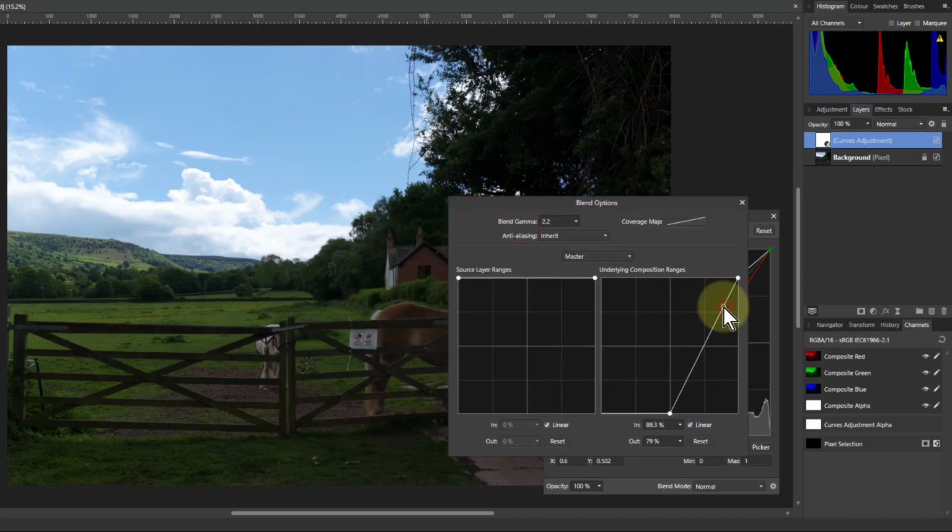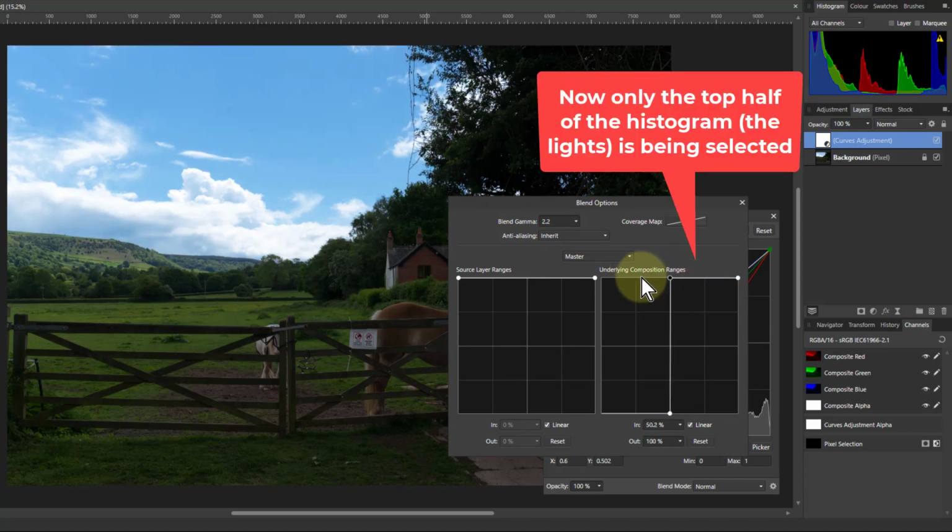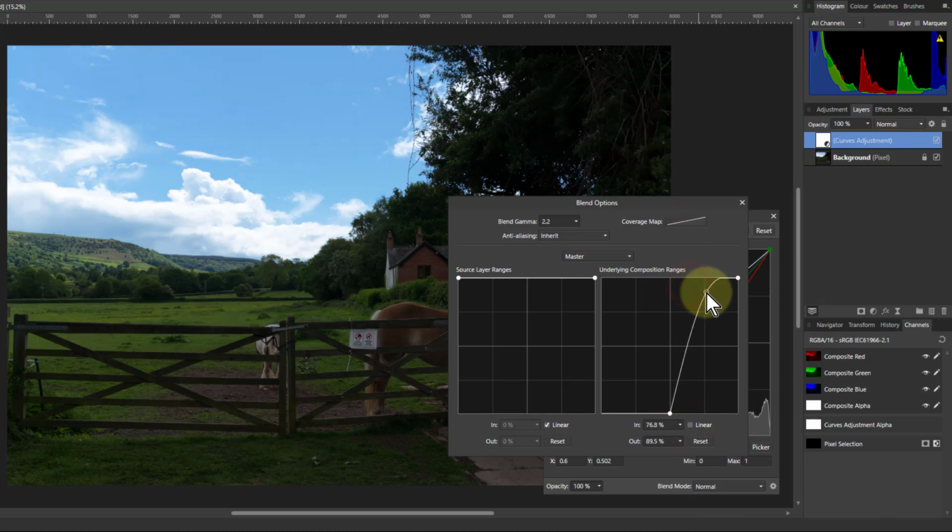But I've lost a lot of that teal here because I want to keep it. So bring this up here. You don't really want to pull it square like that because you're going to get some edge effects. And in fact, you can even take off the linear effect here, so it's curved, and if you put a point near either end, you're going to get a fairly smooth but fairly sharp curve there. So that is selecting effectively just that area.